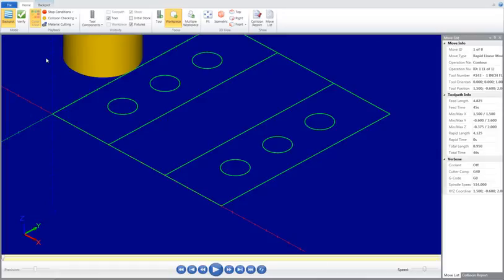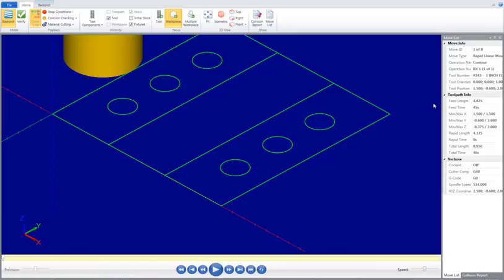This display lets you spot errors in the program before you machine the part. As you backplot toolpaths, Mastercam displays additional information such as the X, Y, and Z coordinates, the path length, the minimum and maximum coordinates, and the cycle time. It also shows any collisions between the workpiece and the tool.